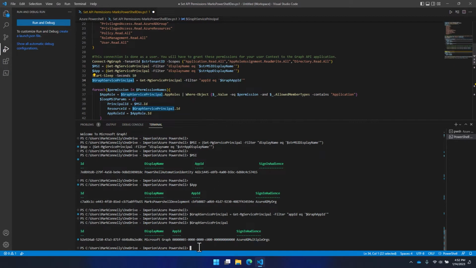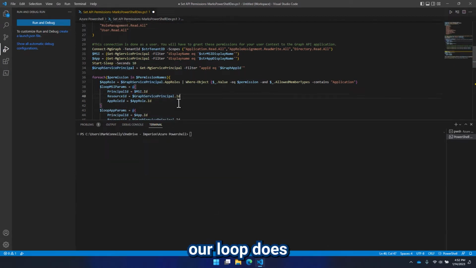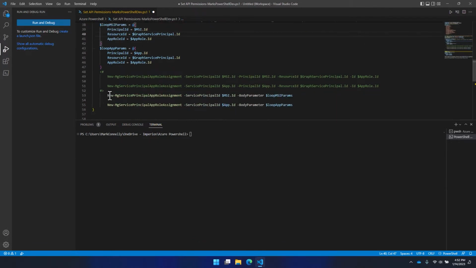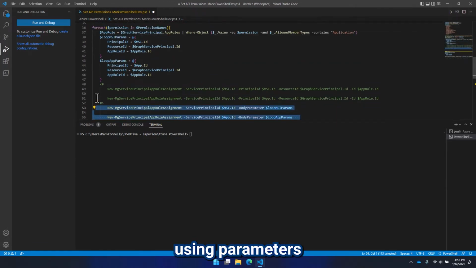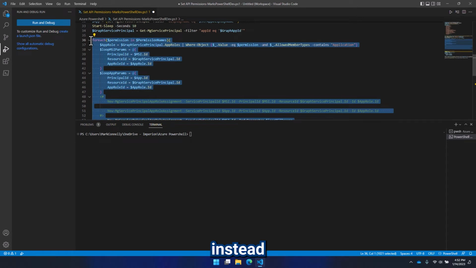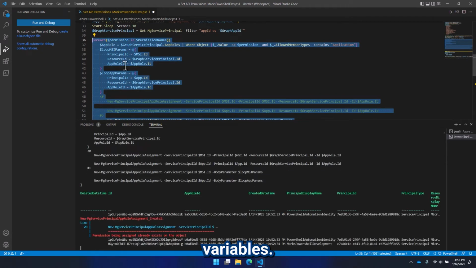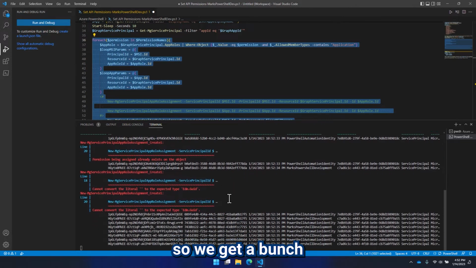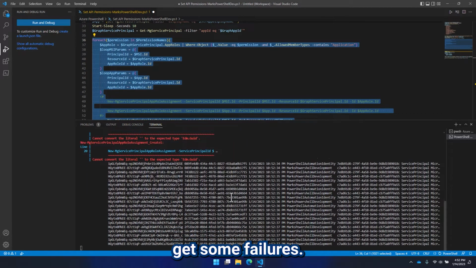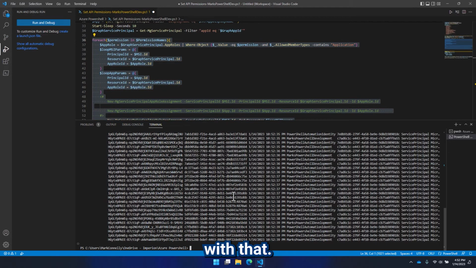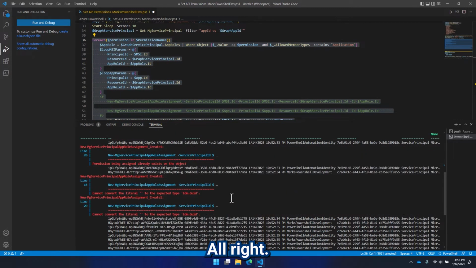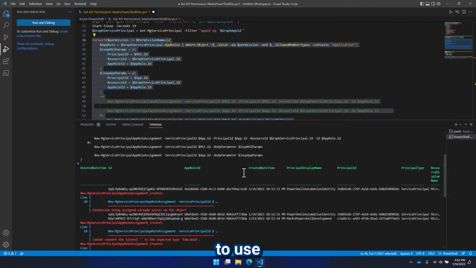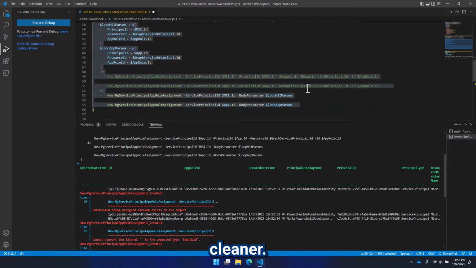Sweet. Alright, all the variables look good. Let's see what our loop does. Using parameters instead of specific variables. Okay, so we get a bunch of assignments, get some failures. I'm good with that. Alright. Apparently I'm going to update my script to use parameters instead because that worked a little bit cleaner.